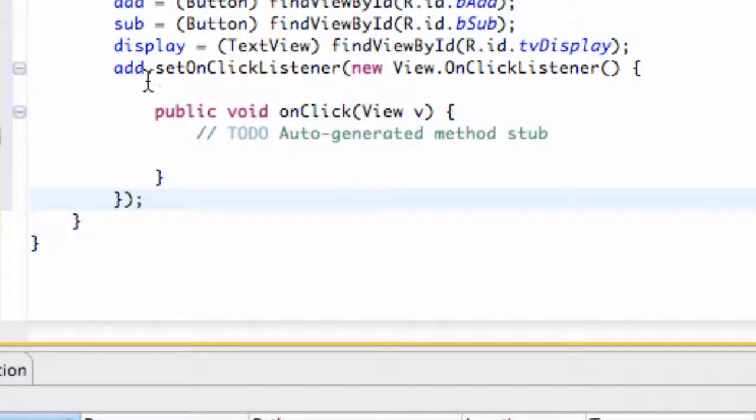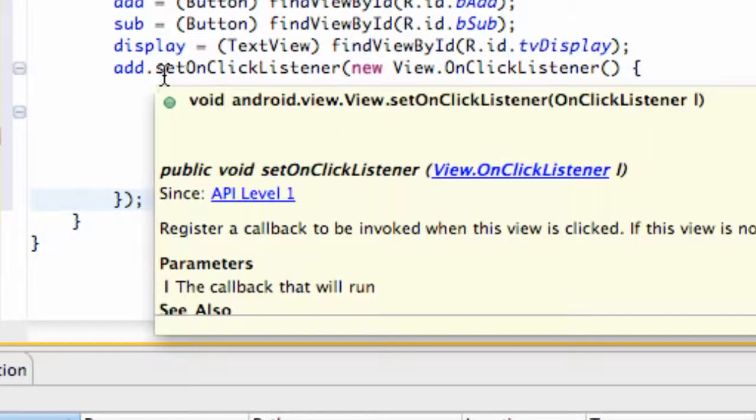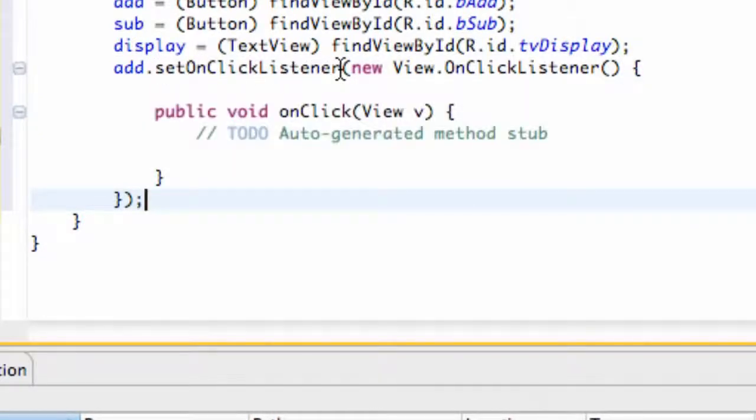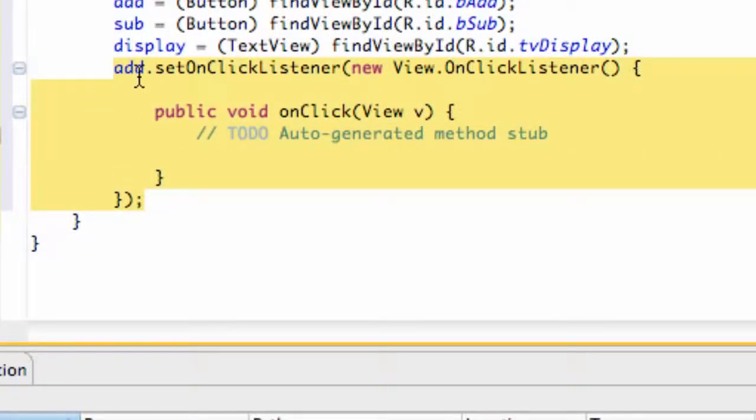Basically again, a button needs an OnClickListener, so we have to set the OnClickListener. We set it by using the method setOnClickListener, and that takes an OnClickListener within its parameters. I'm saying that a lot, so it's probably confusing. But since we didn't have one, we had to set up a new one right here, and we defined it with the onClick method that we can use. This is where we're going to actually make our button do something. So there we go, we set up the OnClickListener for our button add.